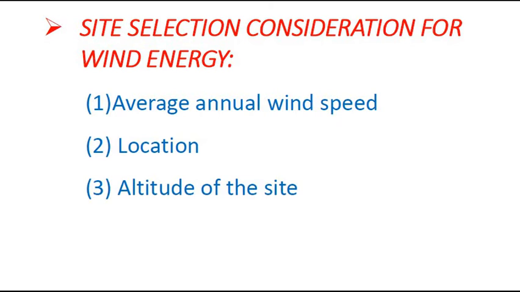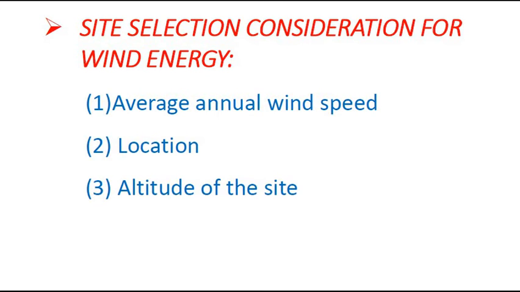Wind velocity must be measured by an anemometer at several heights from the ground. The velocity of the wind increases with the height, given by the relation V is directly proportional to h raised to 1 by 7. So we can say that the velocity of wind is directly proportional to the altitude raised to 1 by 7. So increasing the height directly increases the wind speed of our wind system. This relation is applicable for heights between 50 meters to 250 meters.